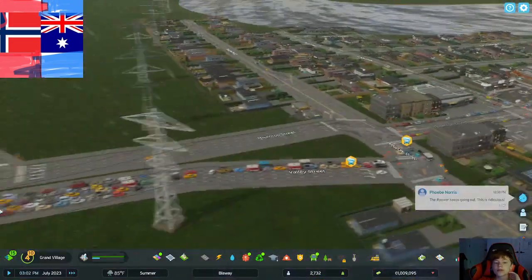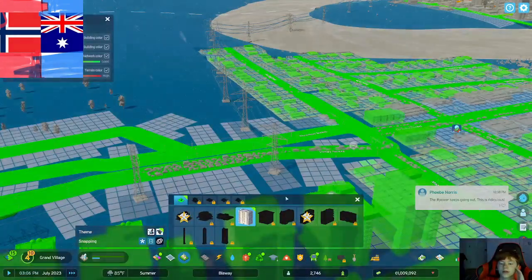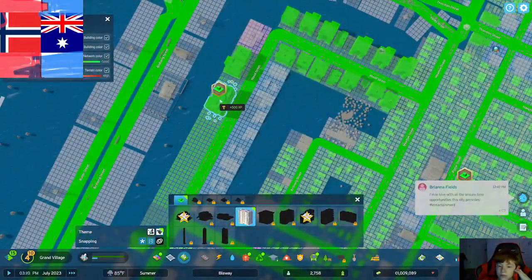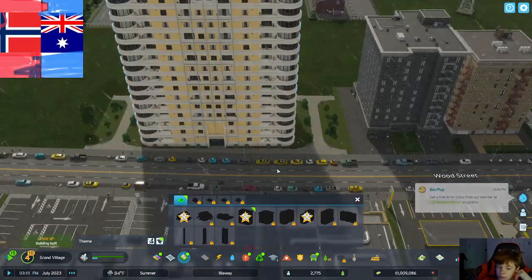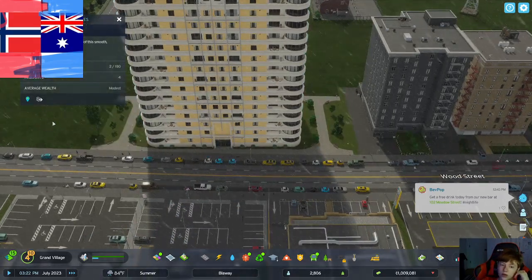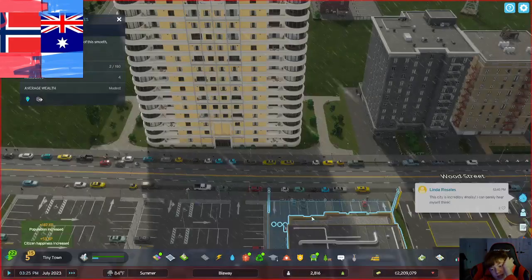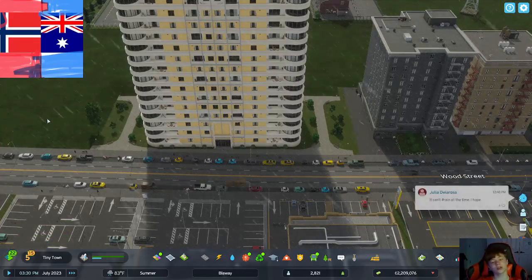Or whatever, there is some traffic, but alright. Alright, man. Now that's gonna look good. House buildings. Two households, four residents already. Tiny town, let's go. Alright, so we're at like $2 million, I think.